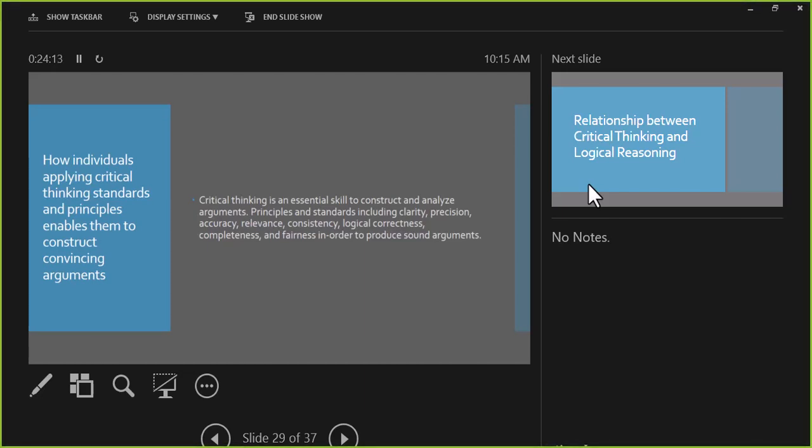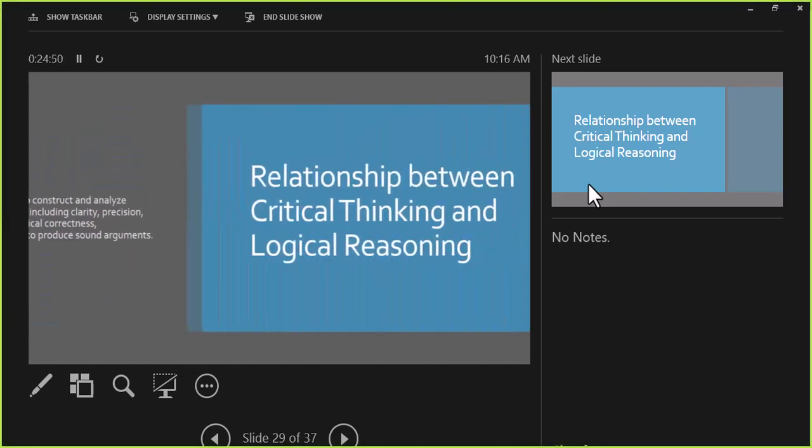People write in clear and concise language when they want to communicate their points precisely, without using too many unnecessary words or being vague. Then there are accurate arguments, which are based on proven facts and backed up with objective facts. Individuals carefully analyze facts, figures, and references to make their claims more truthful. And then there are arguments relevant to the point at hand, the point that we're trying to discuss. There are also other principles we can use in our day-to-day arguments in order to make our arguments close to perfection.